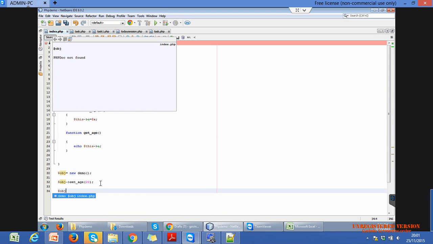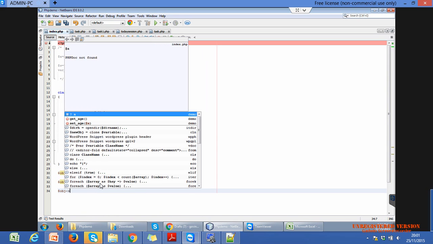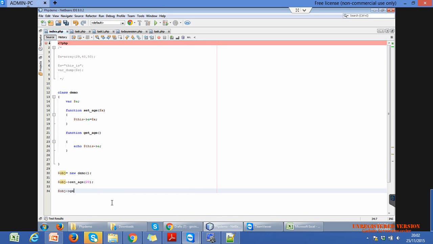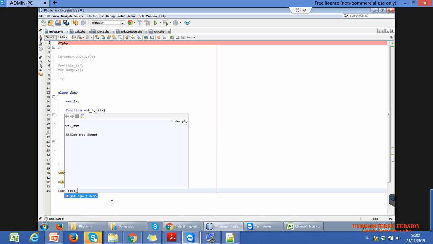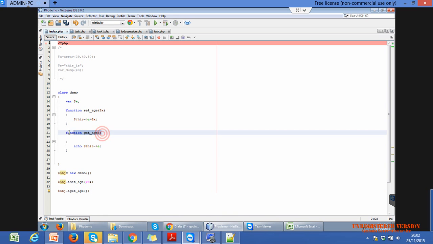$obj, hyphen and greater than symbol, then get_age, without any argument, because this is a non-argument user-defined function. Okay, what will be the output, Nazar?